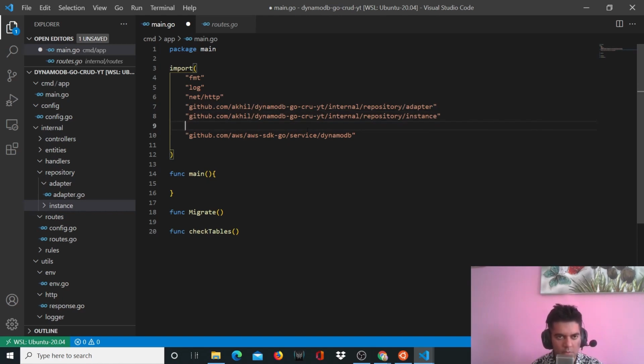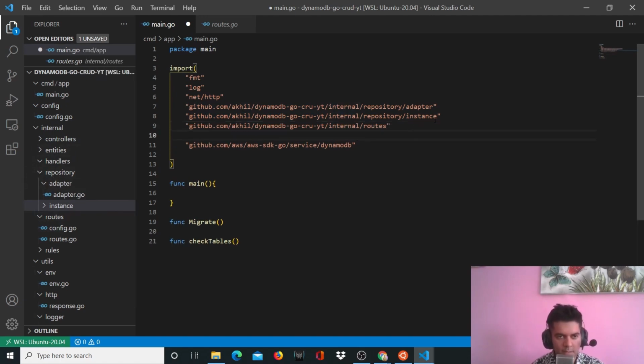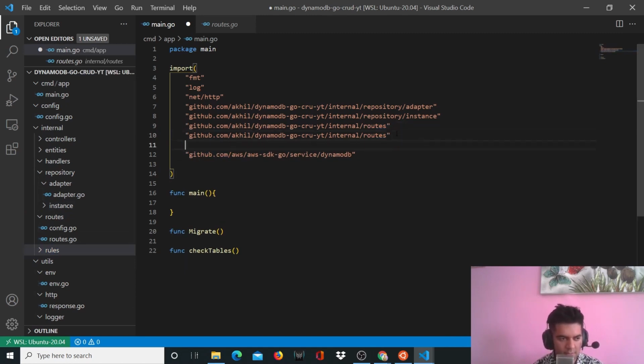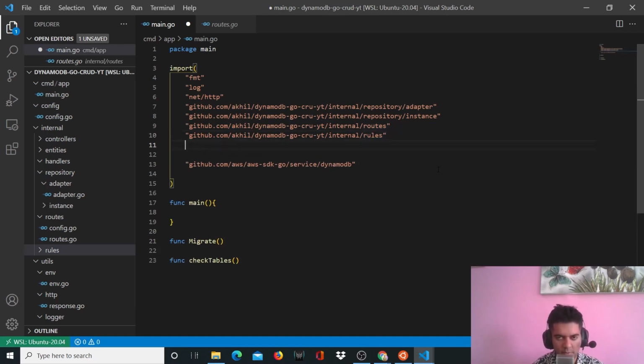And then you need routes also. So for the routes, what are you going to do? You'll just copy and paste it here till internal, and just say /routes, because routes is a separate folder, right? It's not inside the repository folder, it's a separate folder, so we'll say /routes. And then there's another folder called rules, right? I've not done anything there yet, but I would need it, so I'll just keep it here. Inside the rules folder, there'll be another folder called product, which will be rules specifically for product. So I'll have /product.